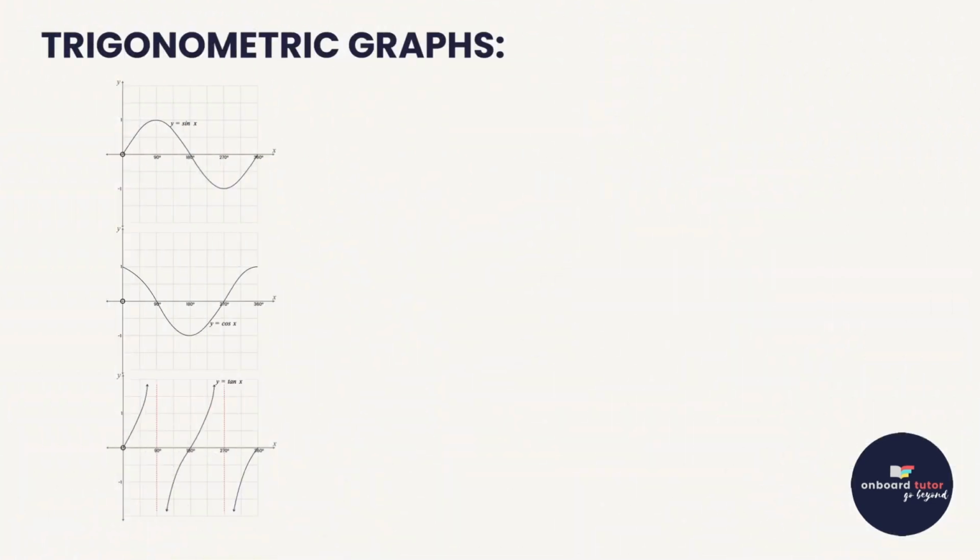In our last video, we were introduced to the trig graphs, and we looked at what we call the parent graph in each case. So y equals sine x, and we said sine starts at the center. Y equals cos x, so that's a very similar shape to the sine graph, but cos starts at 1. And then y equals tan x. Tan has got two asymptotes at x equals 90 and x equals 270.